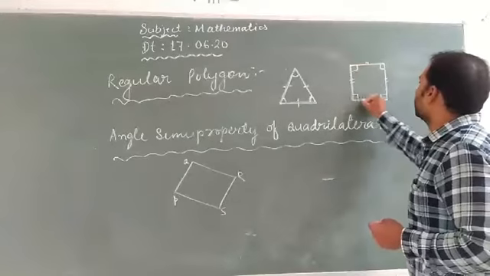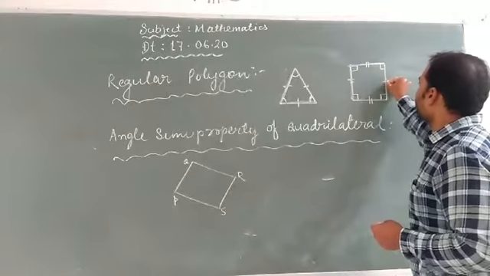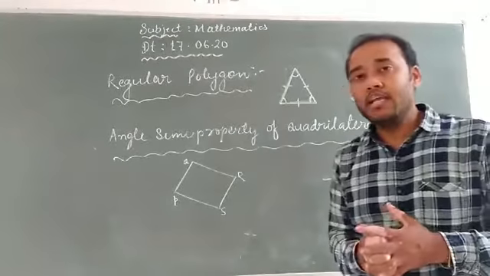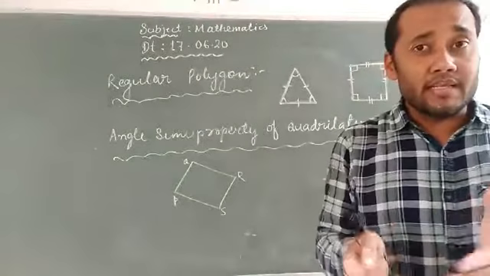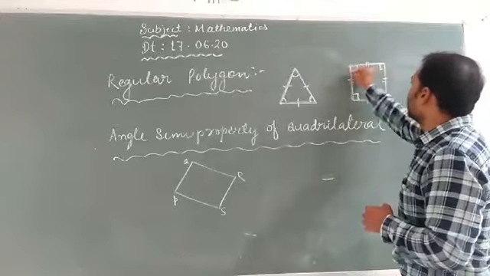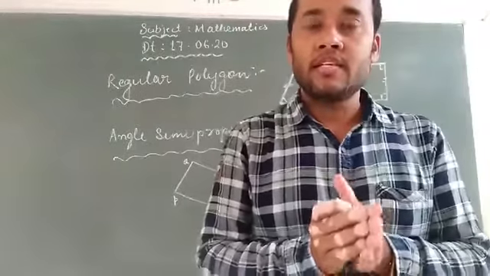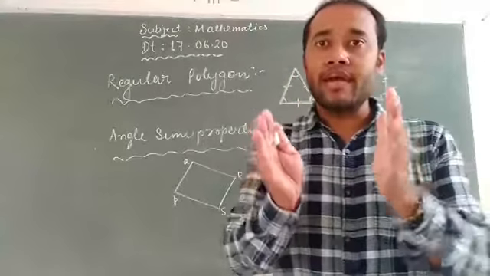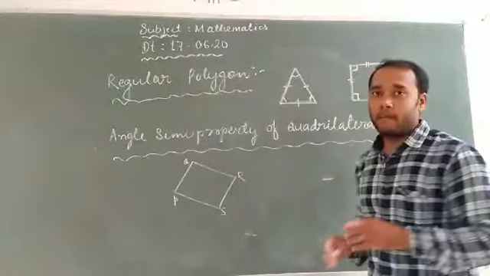This is a square. A square has 4 line segments, and this marking says that these 4 line segments are equal to each other. That means their lengths are equal, right? Not only this, apart from that, the 4 angles of this square are also equal. That's why a square is a figure whose four sides are equal, as well as whose four angles are equal to each other, and that is why a square becomes a regular polygon.